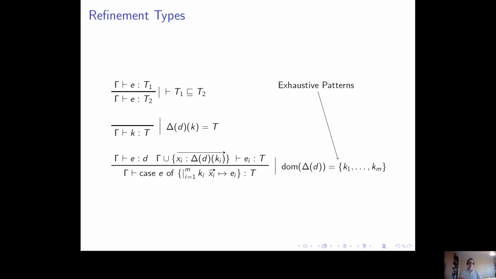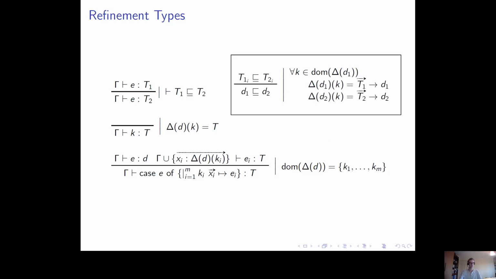From this perspective, we reduce the task of verifying a program to inferring a latent data type environment against which all cases are exhaustive, if one exists. Finally, to be more precise, one data type is said to be a subtype of another if it has a subset of constructors, and the arguments to each of those constructors are subtypes of one another.